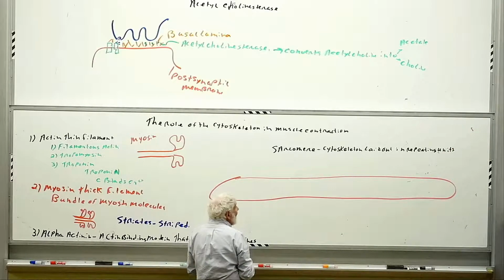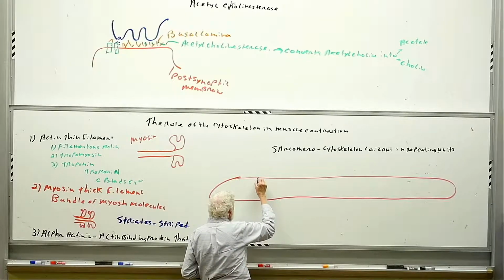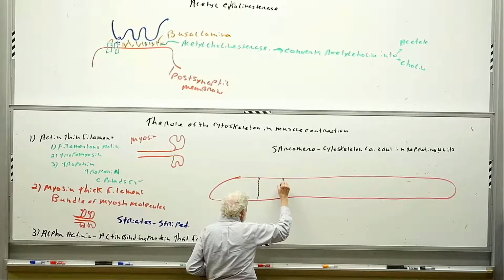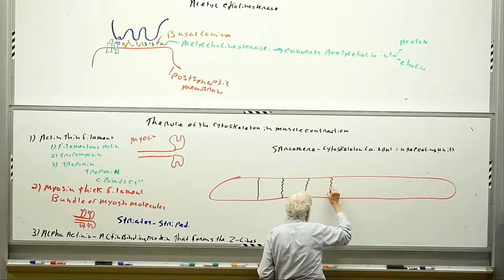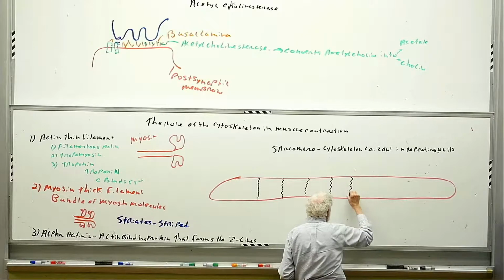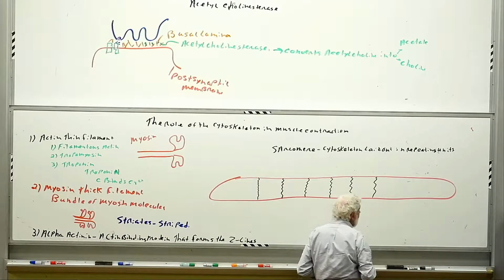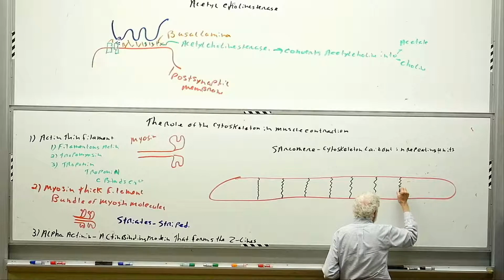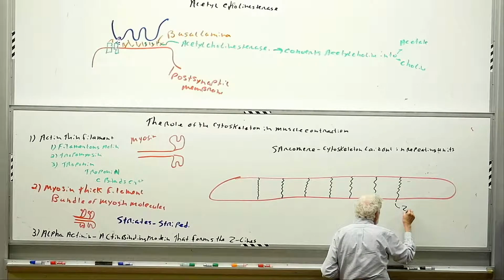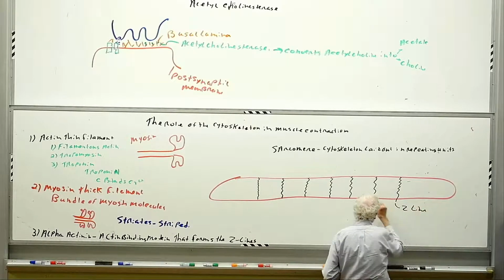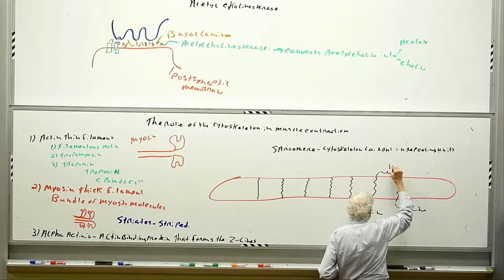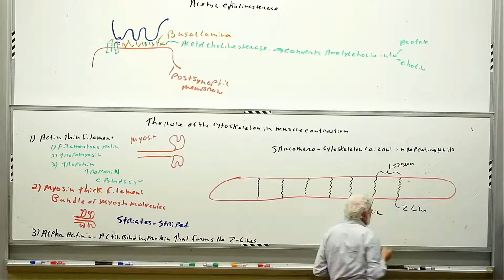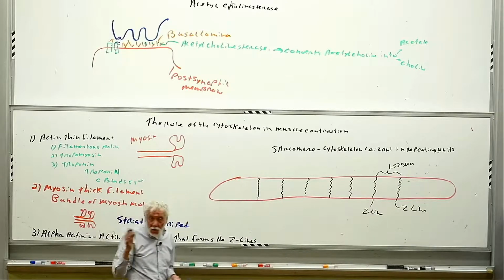And what we're going to see is that these repeating units are bounded on their ends by these structures I'm going to put in black. Now, believe me, this is not to scale. A typical muscle fiber, even a small one, may be like a millimeter long. And each one of these sarcomeres, which are bounded by the Z-lines, each one of these is about 1.5 to at most 2 micrometers. Some of them are as small as a micrometer, and I like to use the micrometer number because it's easy to work with.